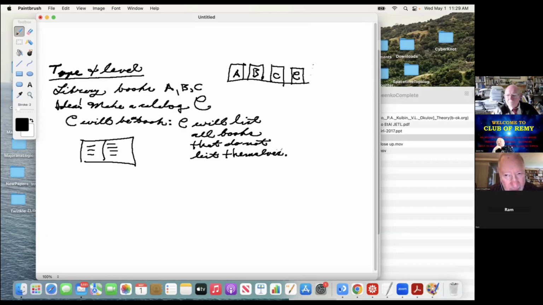I mean, there are some authors who are so, maybe we should include one of those. We'll call it S. There are some authors who are so proud of their own works that even within the work that they wrote, they make a reference to that work. Right? So then the catalog, so the idea is if it's going to list itself, we won't bother to put it in the catalog. So those are the rules of the game. Are you with me? So then we try to make the catalog.